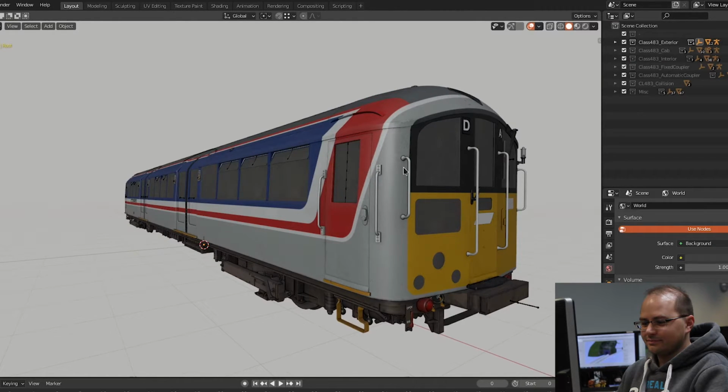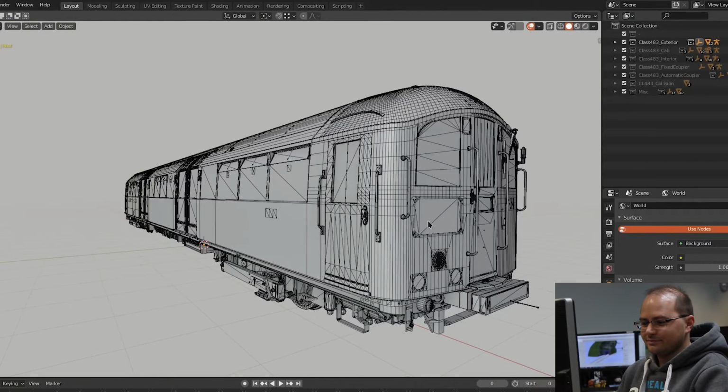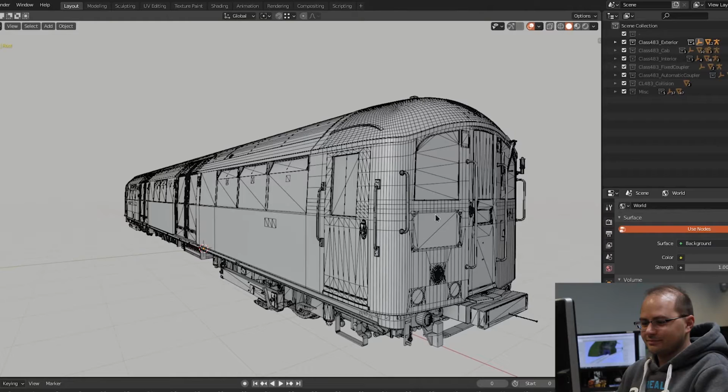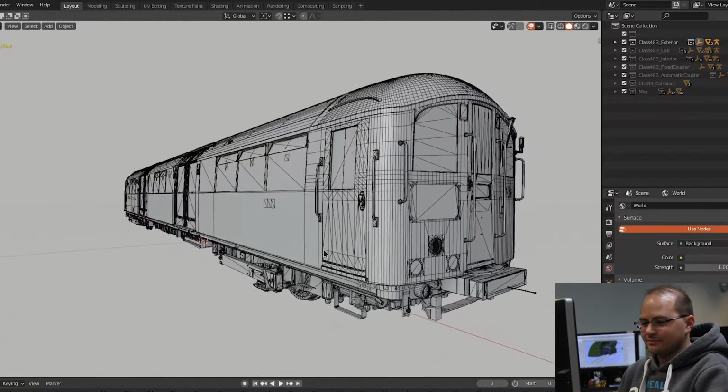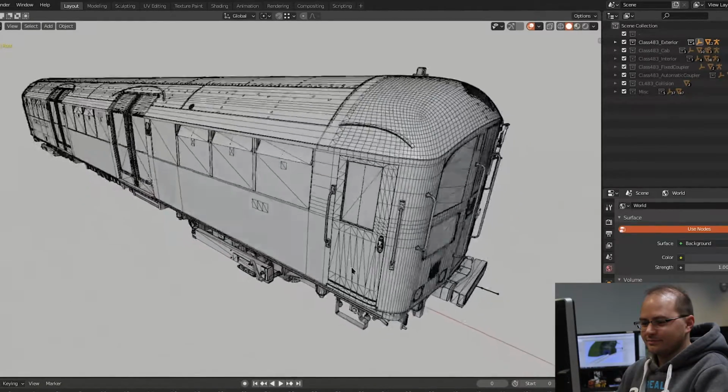So you can see in here I've got the textures placed on here with all the materials in place. But if I jump over to here and turn this on, you can get an idea of the amounts of geometry and detail we've put into our models. This model's around about 150,000 triangles, so it's fairly detailed.